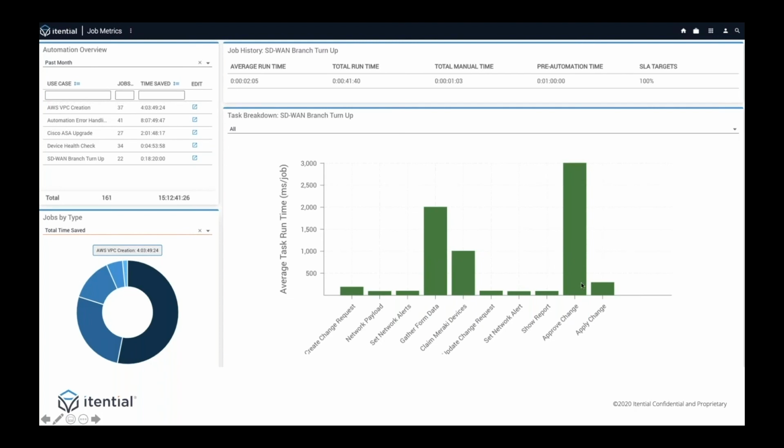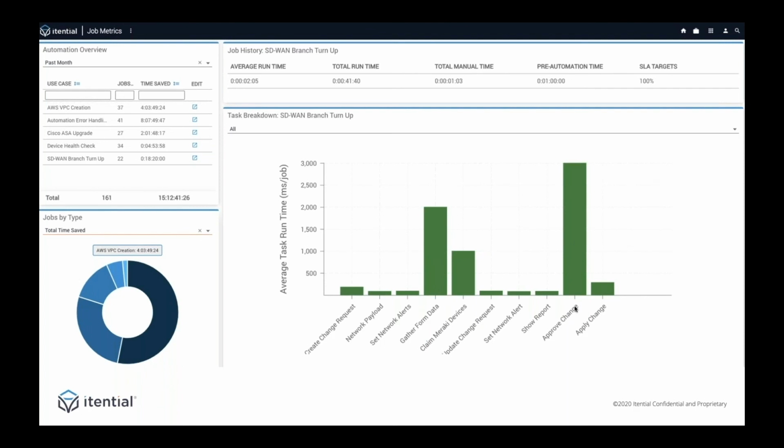Or if some of those columns is really high up compared to others, you might be able to see, for example, the security team, when they approve a change, they always take like 8 hours on average to approve a change. Is there something we can improve in the end-to-end automation time? That could be with manual tasks, like in my example right now. That could also be with an automated task.